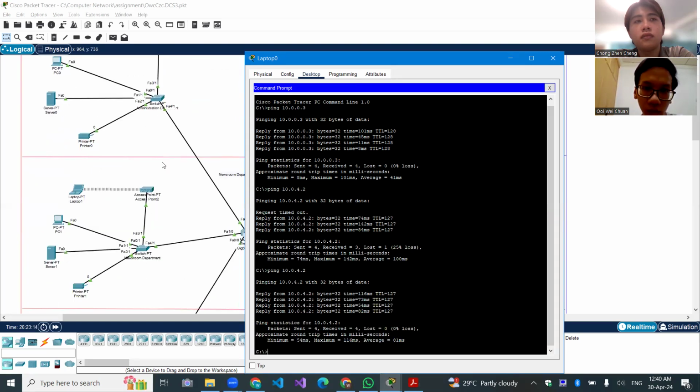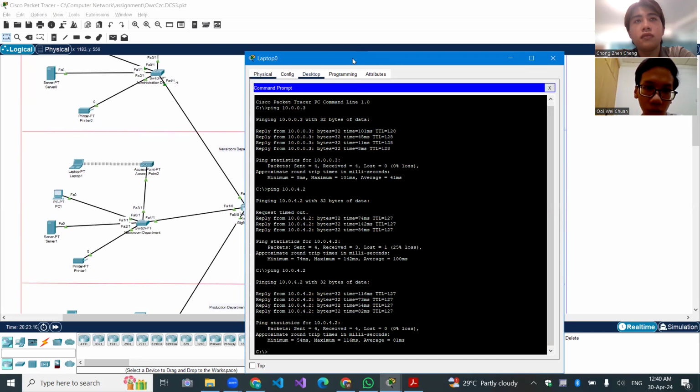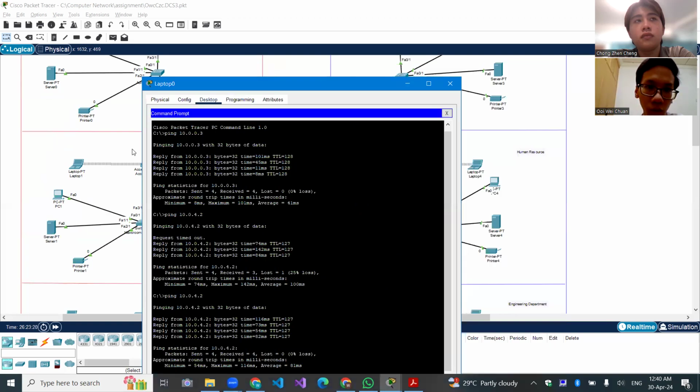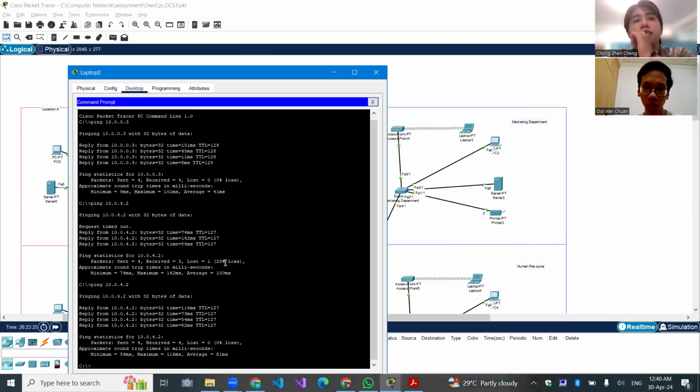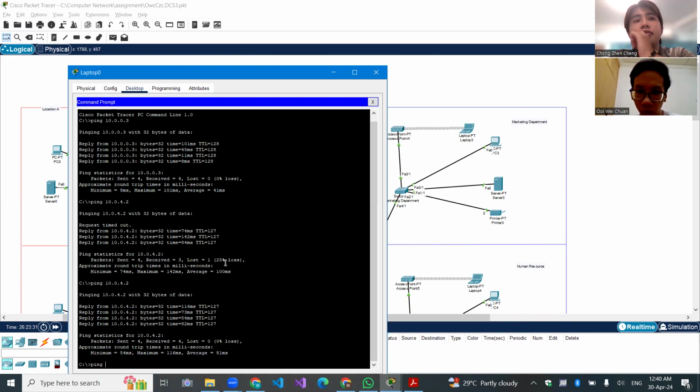Now I will ping a different location, like location A, from the laptop 0 location to the marketing department laptop 3. The IP address for the marketing department is 10.0.12.2 for laptop 3.